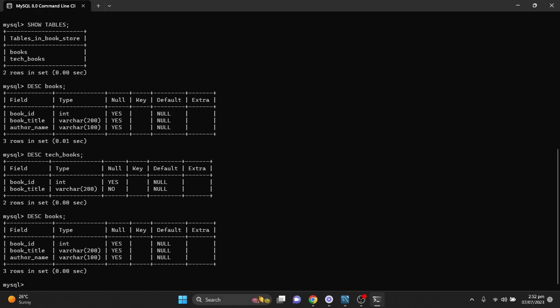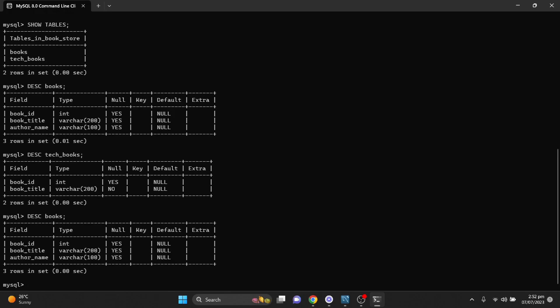Currently, in the default column, we have null for book ID, null for book title, and null for author name. These null values are put in here by MySQL. We have not yet set any default value for any of the columns.